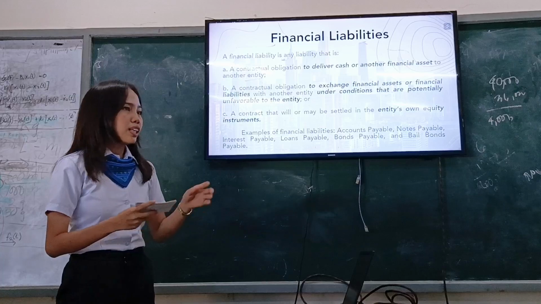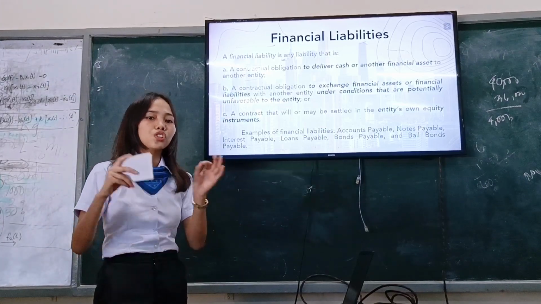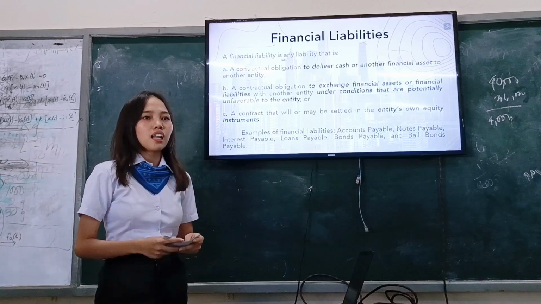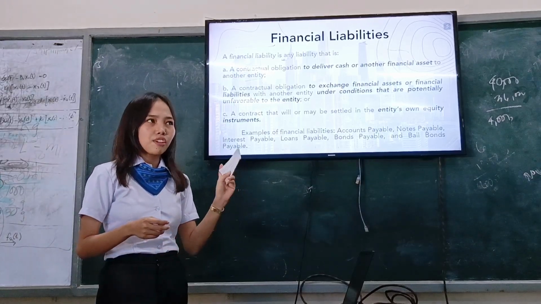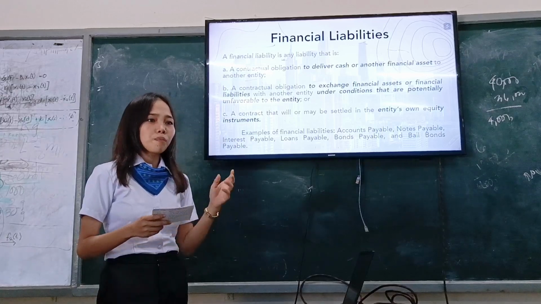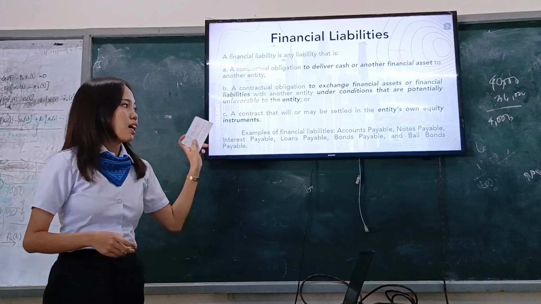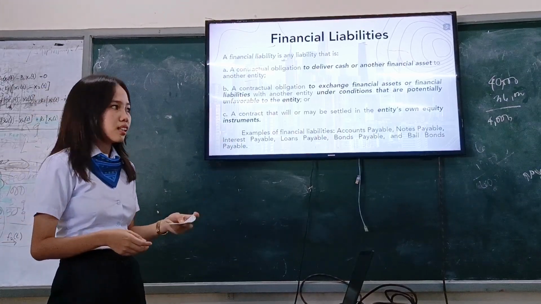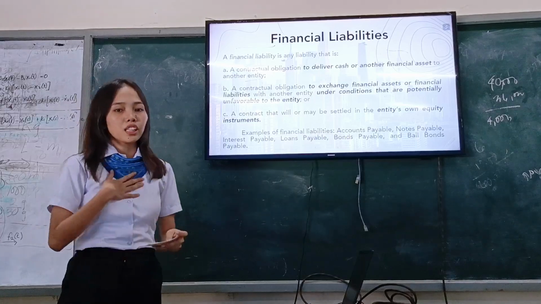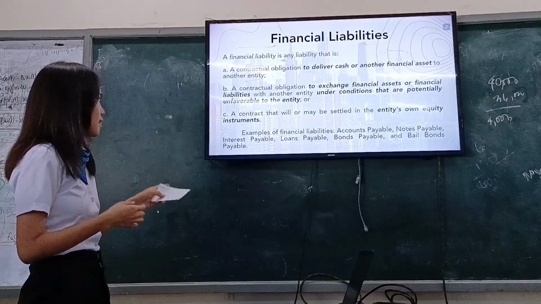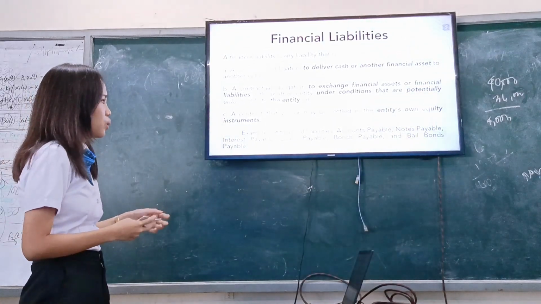unfavorably because pwede nga, for example, ang entity is actually short-term investment and exchange siya sa other entity sa isa ka long-term bonds. If ang market price is more rise, so ang bonds is less attractive nga it is unfavorable to the side of the entity. So katong loss nga magain nila ato is a financial liability on the part of the entity. Next is a contract that will or may be settled in the entity's own equity instrument.